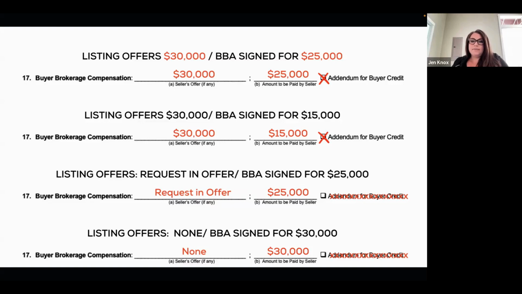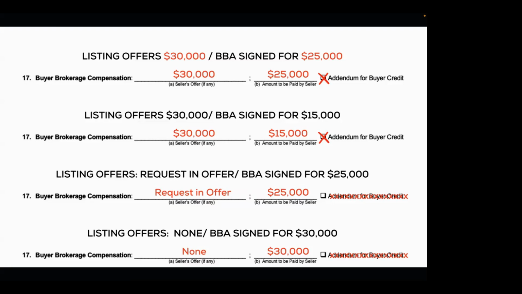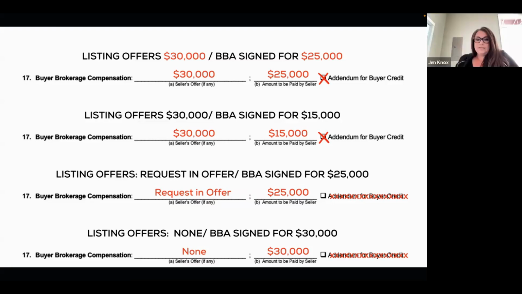Now, if you already have something signed in place that your buyer's on the hook for $30,000, sure, you can go ahead and write $30,000 because your buyer's already on the hook and you're going to have to either change your buyer agreement or put it somewhere else. I mean, it's the same amount of steps. You just can't accept more than your buyer agreement has been signed for. So if your buyer agreement's signed for 30,000 and you want to give 5,000 back, then you can write 30,000 in this line 17B with a credit of 5,000 back to buyer.